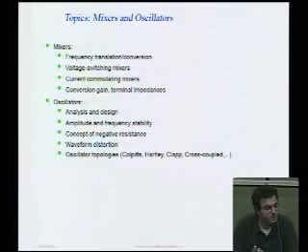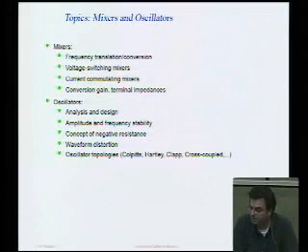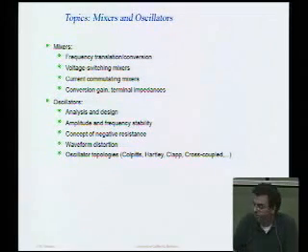We're also going to look at oscillators, as we've already discussed. Oscillators are, again, very nonlinear blocks. They take DC power and they generate a tone at RF frequency. We're going to look at how you design oscillators, how you analyze them. We're going to look at their amplitude stability, their frequency stability. We're going to look at the waveform properties, such as the waveform distortion, and lots of different oscillator topologies.